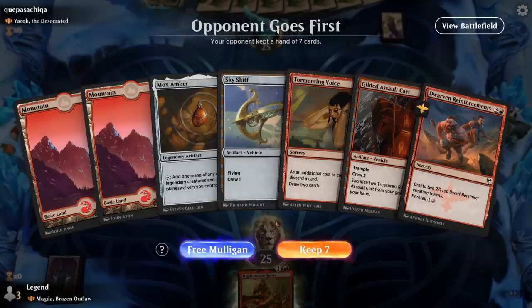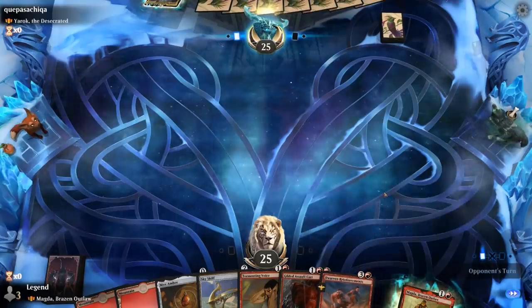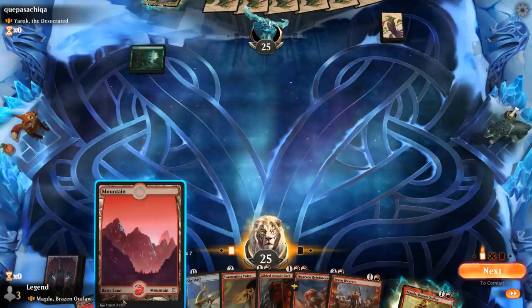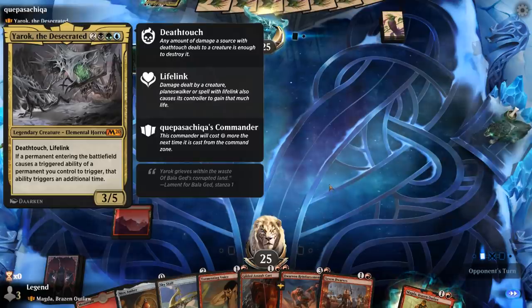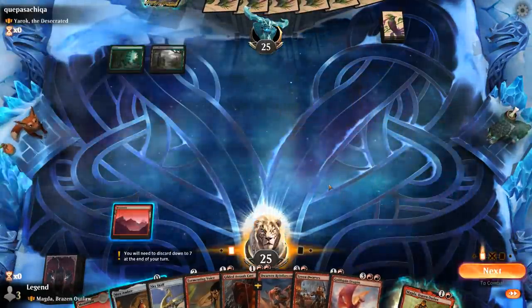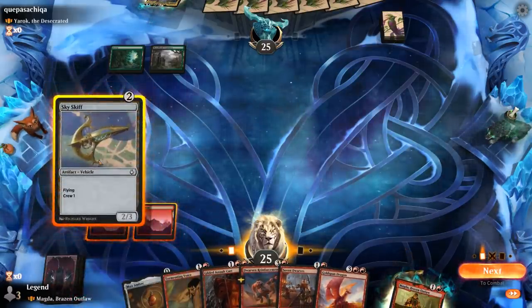Alright, we're on the draw with a passable hand. Could use maybe an extra 2 mana Dwarf, but we do have Reinforcements, which will eventually generate 2 more. Alright, there we go. Facing a Yarok the Desecrated deck, so we can expect a lot of ETB triggers. We'll just lead with a Sky Skiff for now, I think.